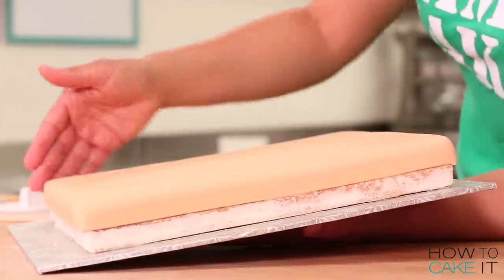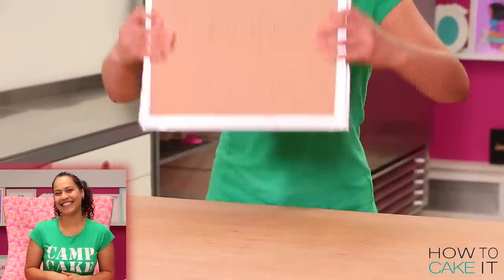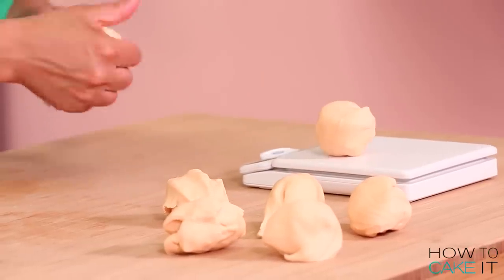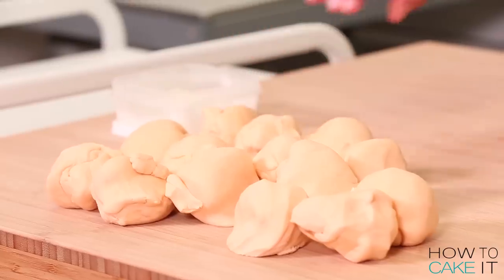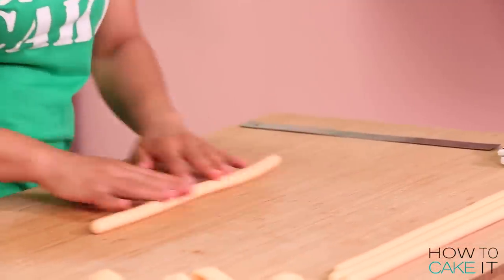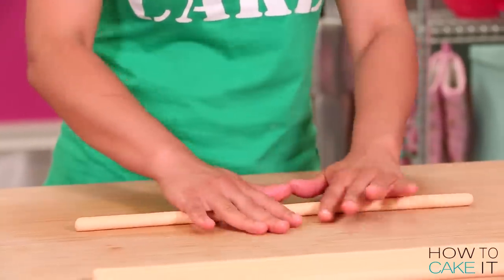We're going to flip these cakes over and then I need to lay on the grid pattern. Right now they're just squares. To lay the grid pattern on top of these waffles, I'm going to use some more tan fondant and measure out three-ounce portions of fondant. Because when I roll them into long cords, I want them to be as precise and the same size as possible. When you're rolling fondant, the key is to never press harder in one area than another — even spread your fingers as you're rolling to keep these cords nice and even.